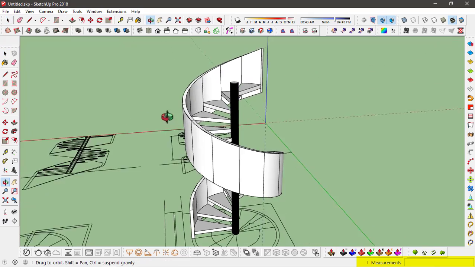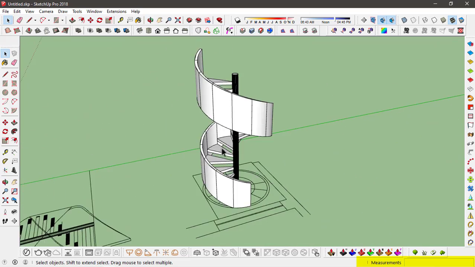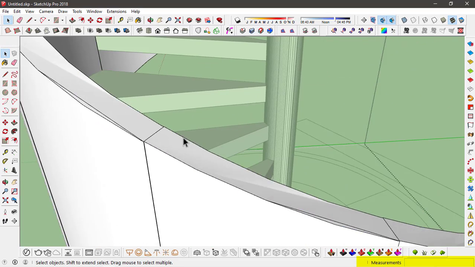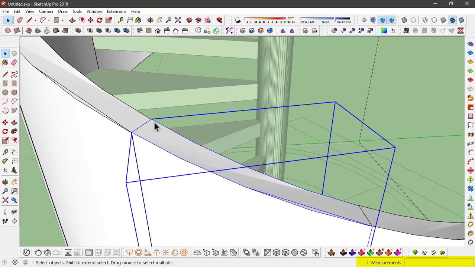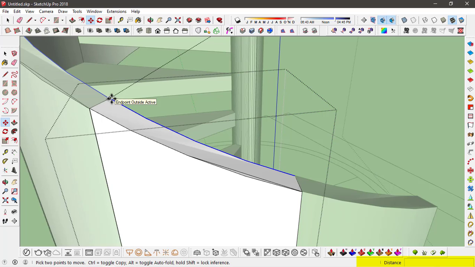Before starting the rendering process, at last all we had to add is basically one railing over this. So I'll go into this component, select this curve from the outside and make a copy of this. So use the move tool and hit Ctrl to make the copy of this in the Z axis, and make the copy around about 4 or 4.5 inches.